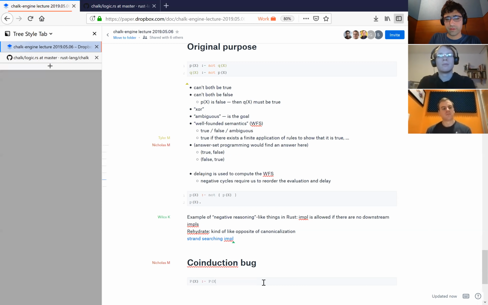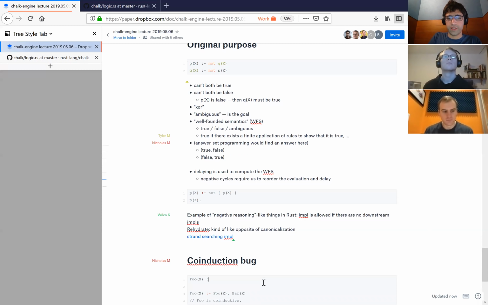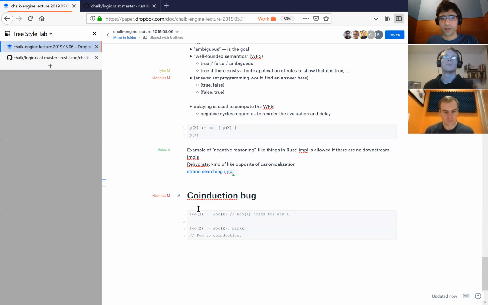So if you had this, if this were all the rules you had, and foo is co-inductive, let's start with this example. If foo is co-inductive, then this means foo of x holds for any x. So unlike the inductive case where this would hold for nothing because there's no finite tree, it's actually fine in this co-inductive logic, if not very interesting.